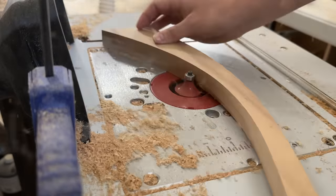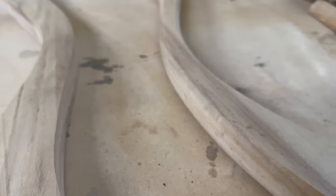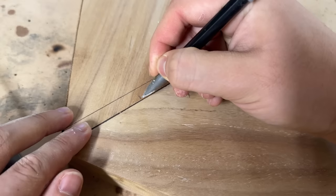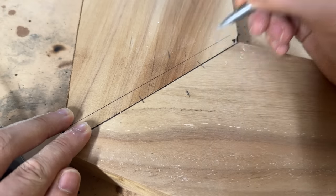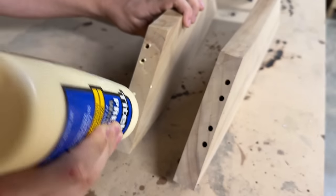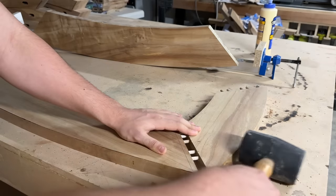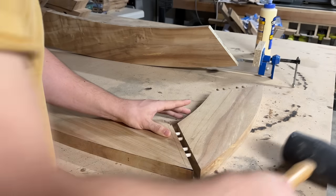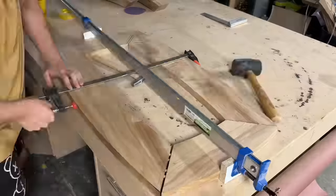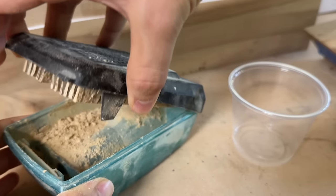Speaking of things people might not ever notice — this edge detail is probably one of them. You can see the profile difference before and after adding this thumbnail detail to the edges. From that perspective it's really apparent, but when the base is all assembled and done, it's not something anyone would probably ever comment on. Yet despite this fact, the details no one pays attention to are sometimes the most important in making a piece feel finished, cohesive, and professional. When someone sees the table, they'll comment on the epoxy top or the eccentric base — but the feel of a piece isn't something anybody notices directly. It's more something they absorb when taking a step back, and sometimes it has a bigger effect on whether they like a piece than the things that are super front and center. So if I were to give one tip in this video, it would be to spend just as much time on the details as the centerpieces — it really counts more than you would think.